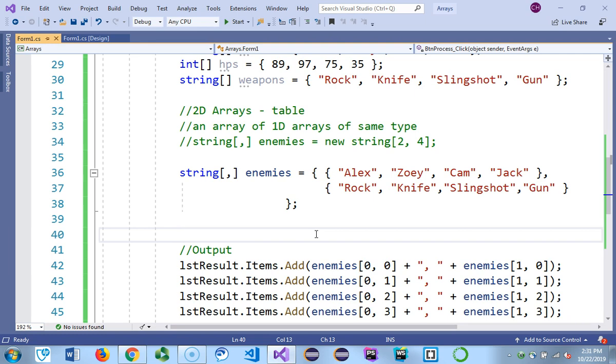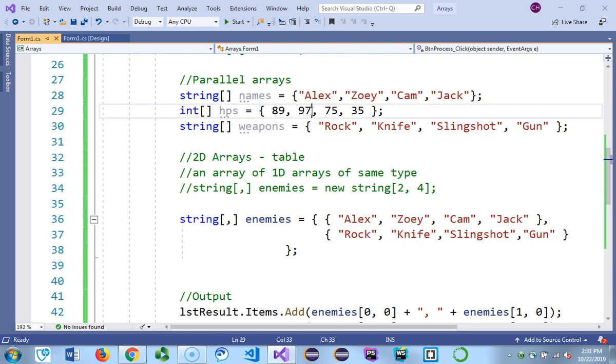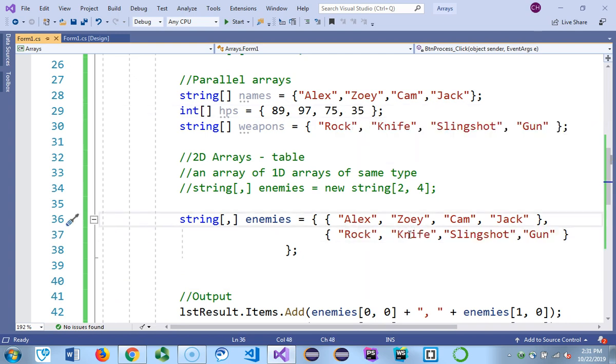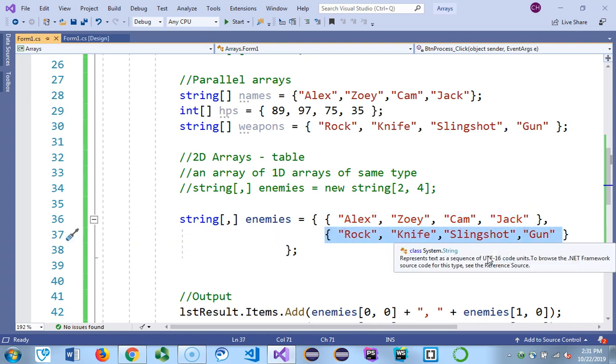Inside those grids you have a bunch of numbers, or maybe a bunch of names of whatever it is. Okay, so maybe row 0's names could be enemies for level 1. The row 1 could be the enemies only for level 2, and row 2 will be enemies only for level 3, things like that, right?